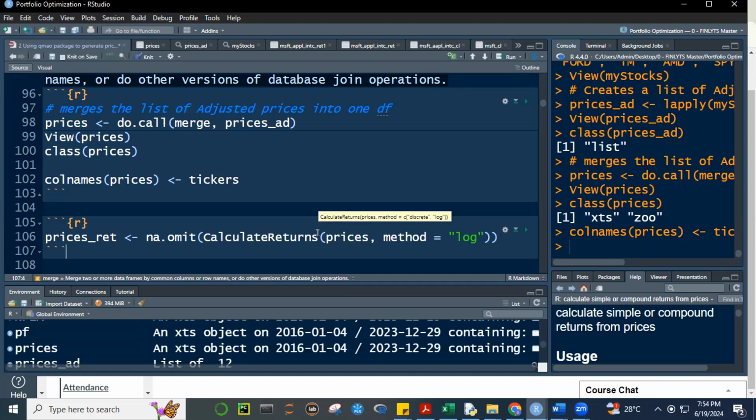And then we also used lapply to extract either the closing or adjusted prices, depending on what you need. Then from there, we did the do.call, merge, and then defined the assets. So there were 3 steps that we did, and this is the 4th step, which is the prices returns.